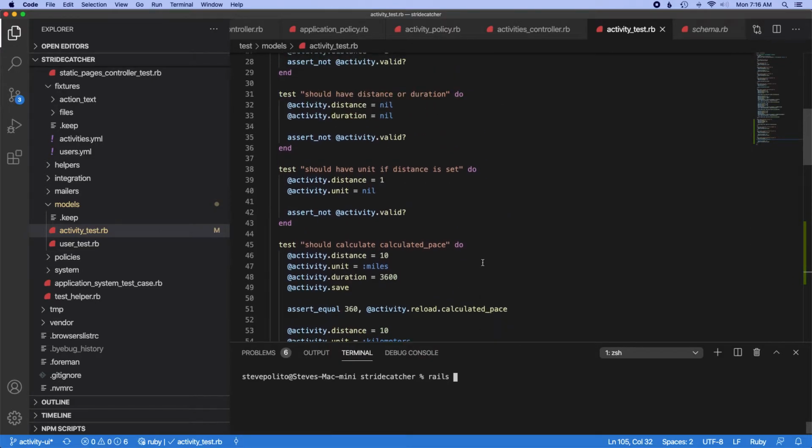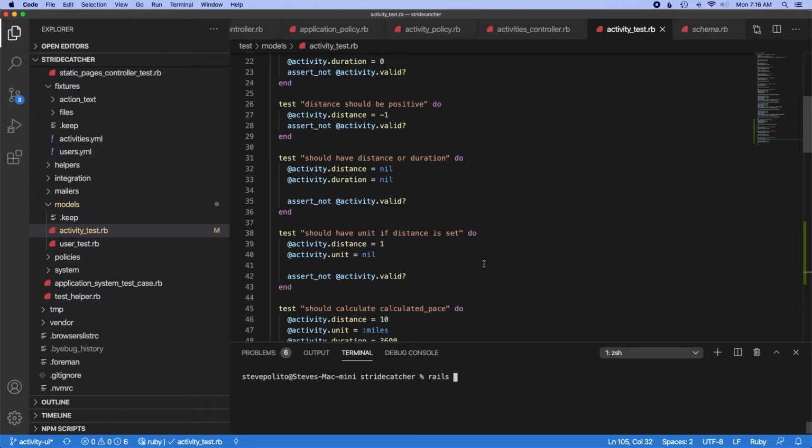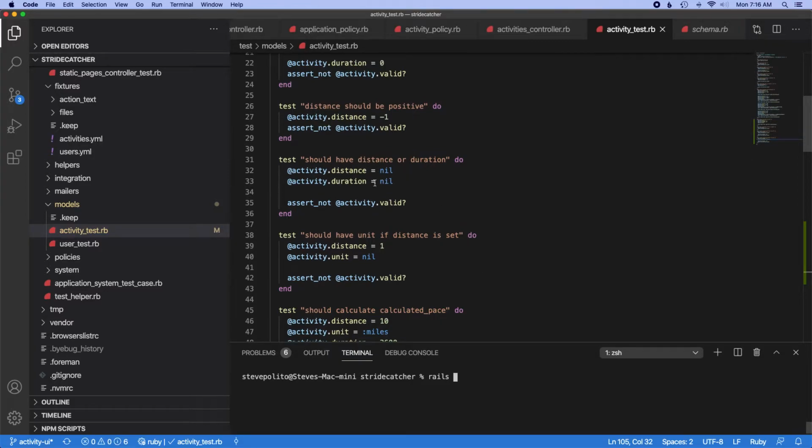we have another test in here, should have distance if duration. Well, this might be fine because we can set that.